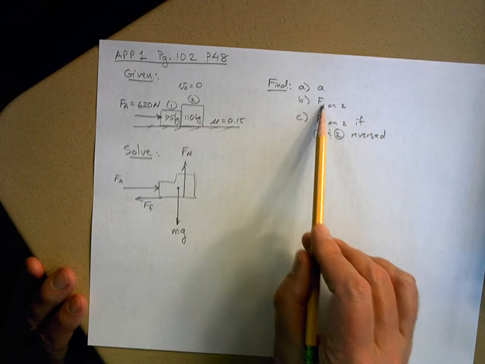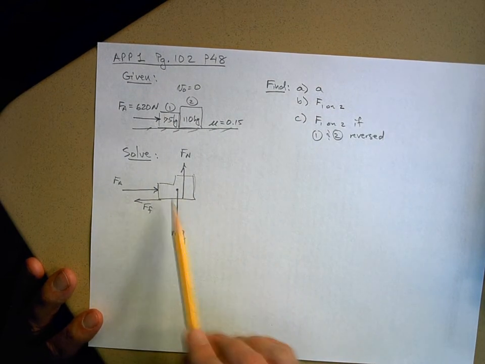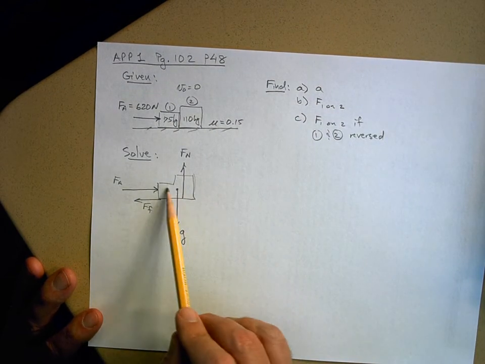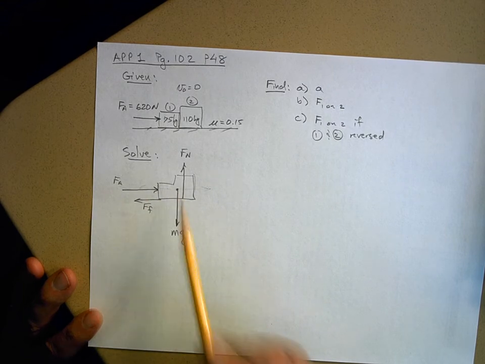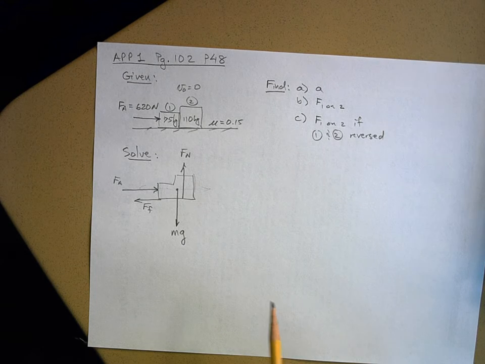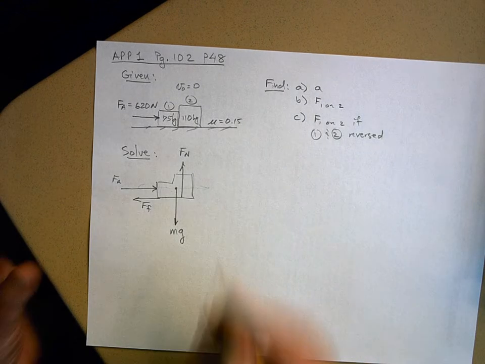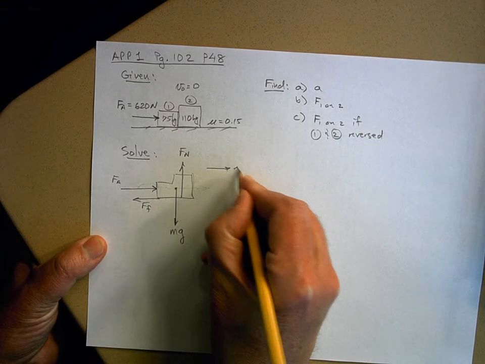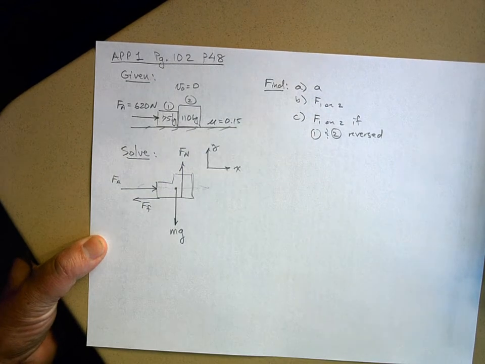Now, what about this force of 1 on 2? Well, the way I've drawn it here, it's internal to the free body. That is, the force of 1 on 2 is equal but opposite to the force of 2 on 1. So there's no need to draw internal forces like that on the free body. We'll get to these forces in just a minute. So I'm going to identify my x direction as being to the right and my y direction as being straight up. So that's step 3.